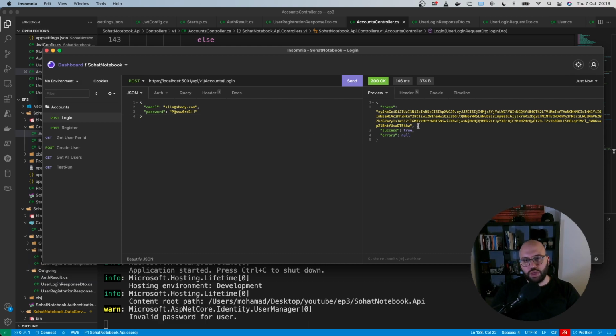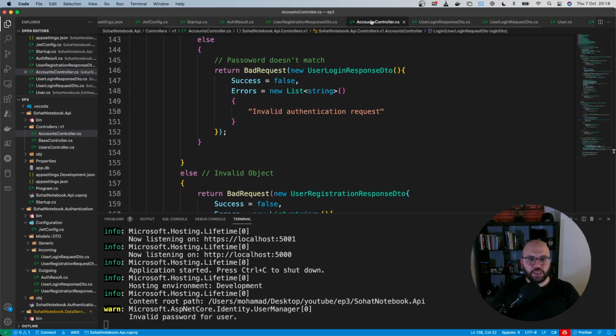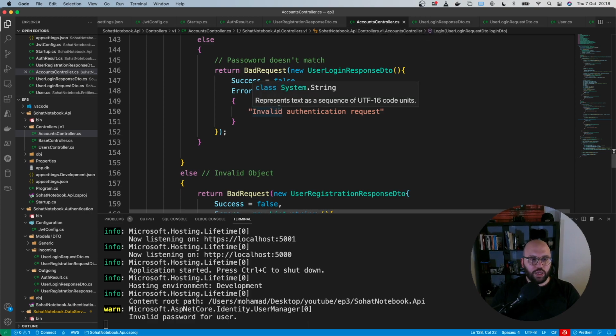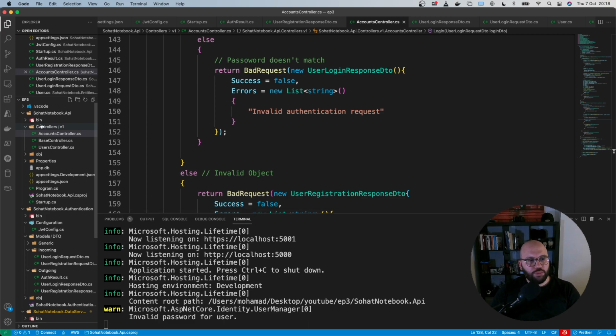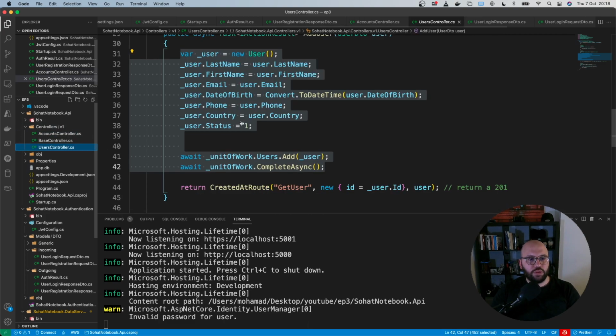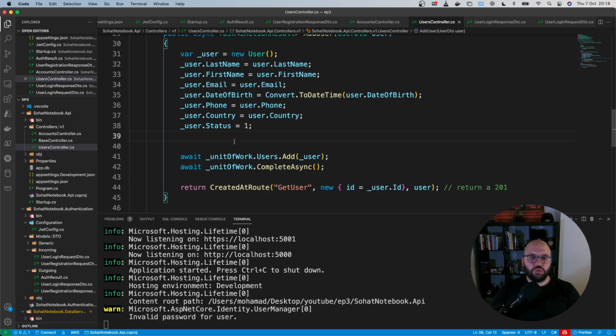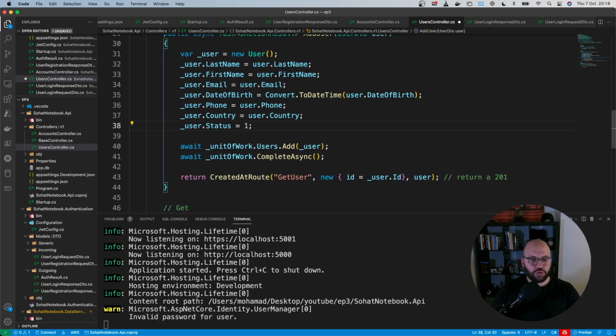So now since we have got this login process, this JWT token, now we need to actually implement the functionality of authorization. And what we're going to be doing right now is just for testing. This is not going to be in any way, shape, or form in the end product, but we're just going to add some authorization into the user's controller.